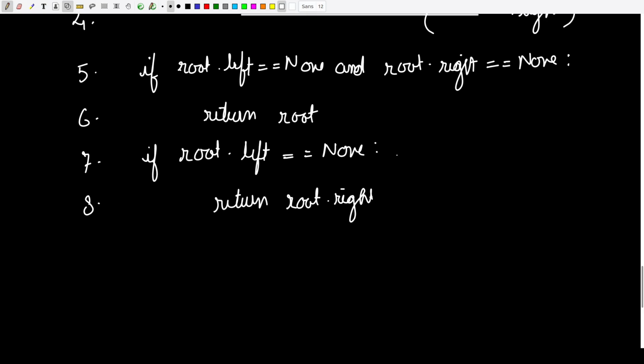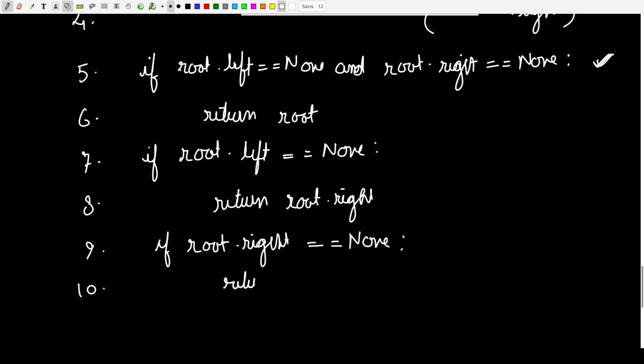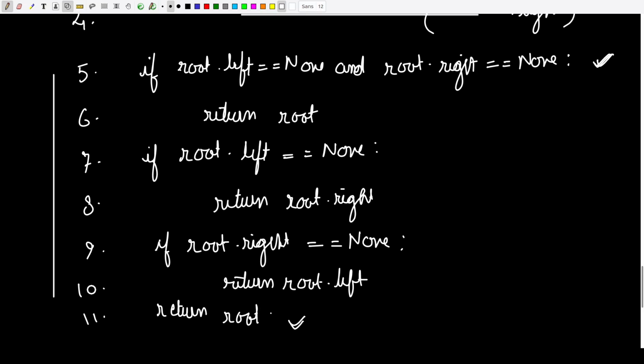If this condition is confusing, folks, you can also append this condition with and root of right is not equal to none, but this essentially is the same thing because of this condition. Since we have placed this condition first, and if we are at the seventh position, then that simply means root of right exists, because of which we are returning root of right. Similarly, if root dot right equals none, then in such case root dot left exists, because of which we can return root dot left. And if none of these conditions are satisfied, then in such case we can return root.